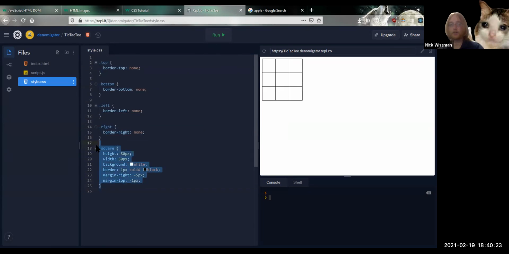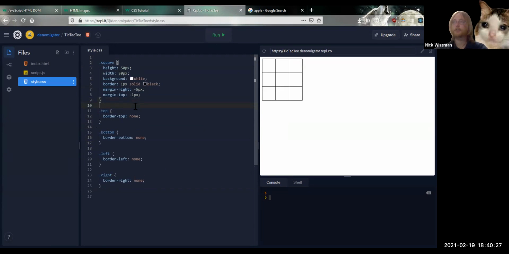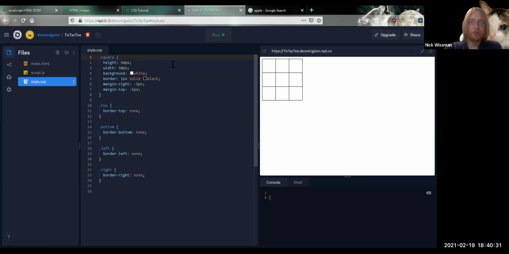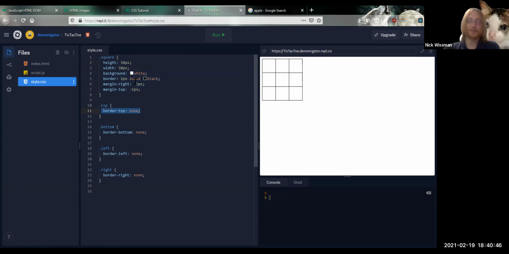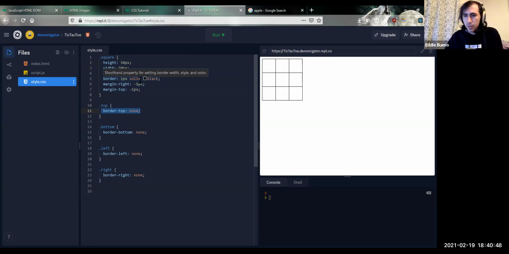So order does matter when you're ordering multiple classes that are potentially going to overlap. But I can't think of an example where it would matter within here. Again, Eddie, were you able to think of anything why it would matter inside? I mean, the only situation would be like if you're using border and then border left in the same thing. Yeah, that makes sense. It depends on the certain properties, but most of the time it doesn't matter, but you'd have to be particular with the properties you use.